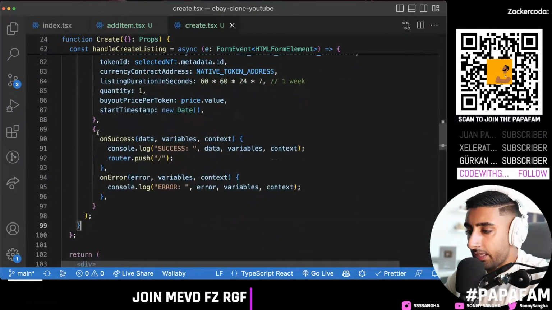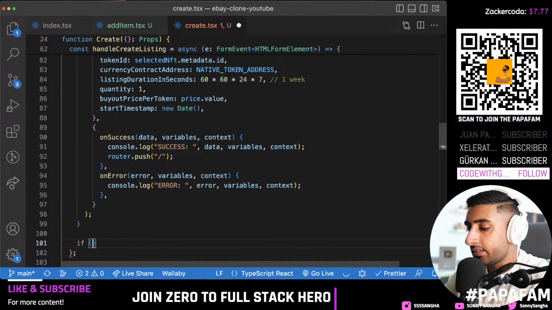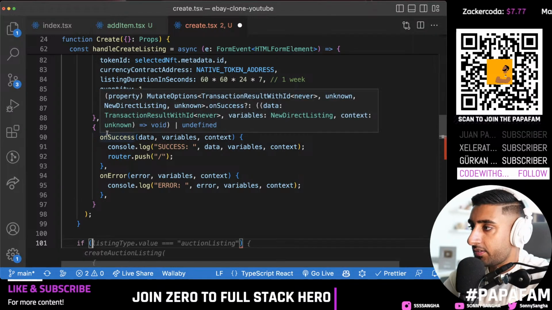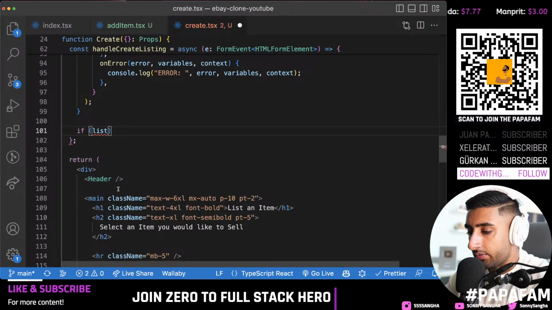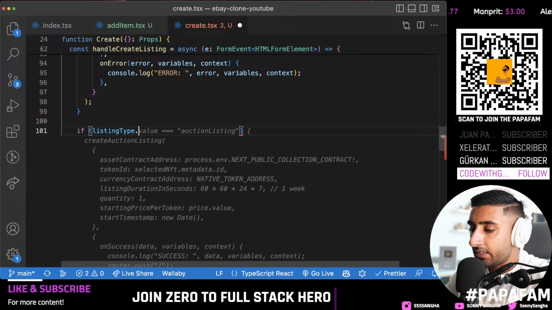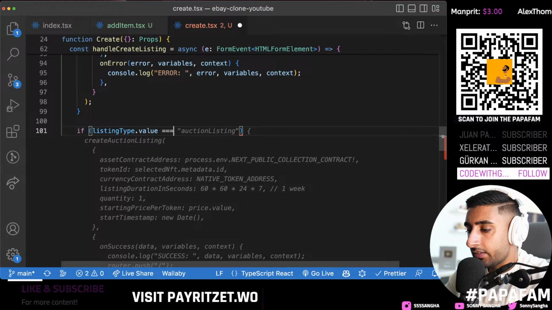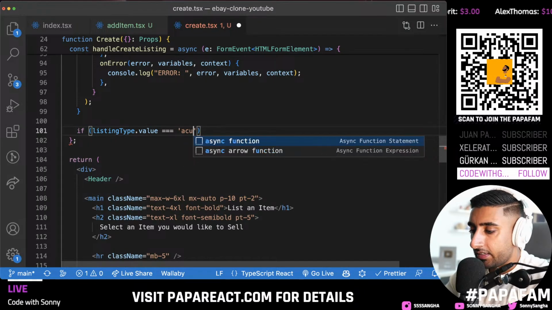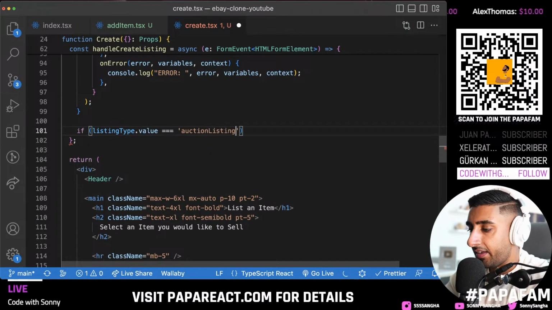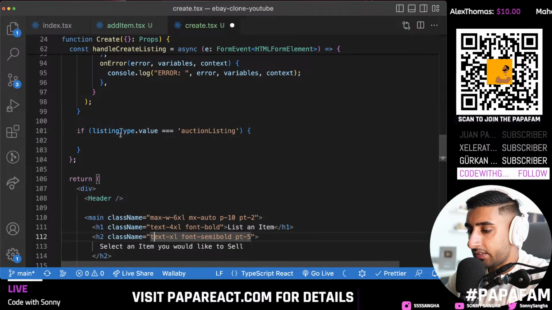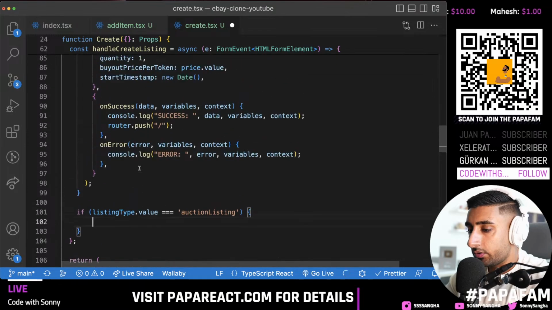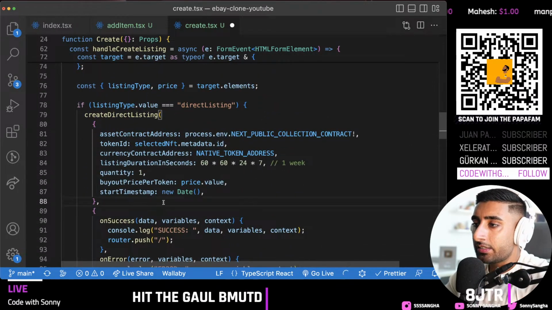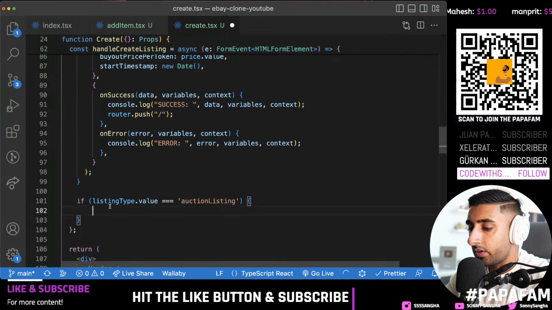Okay, so after that, we're going to say, well, what if it's an auction listing, right? So in this case, I'm going to say, what if the listing type is of type auction listing? Now, okay, that's just done the whole block for me. If listingType.value is equivalent to auction listing, and you can see GitHub Copilot's going ahead of me there, but I don't want to just jump ahead and skip ahead everything. So if it's of type auction listing, then what I'm going to do is create an auction listing. So creating an auction listing is very similar to what we've got going on before.